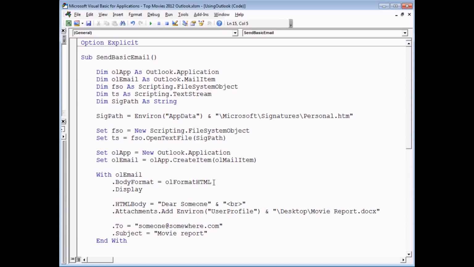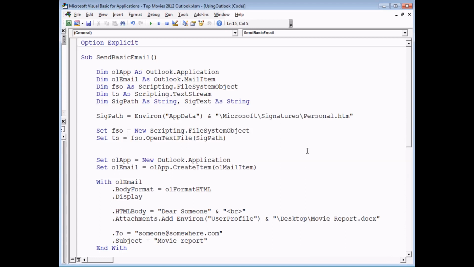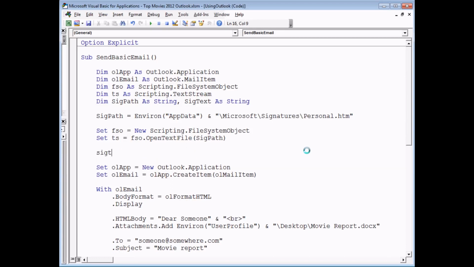I haven't actually created the email at this point yet, so what I'm going to do here is declare another variable, which is going to be called sigtext as string. And I'm going to read the entire contents of that text file into the sigtext variable. So I'm going to say sigtext equals TS.ReadAll. So that reads the entire contents and stores it in that variable.